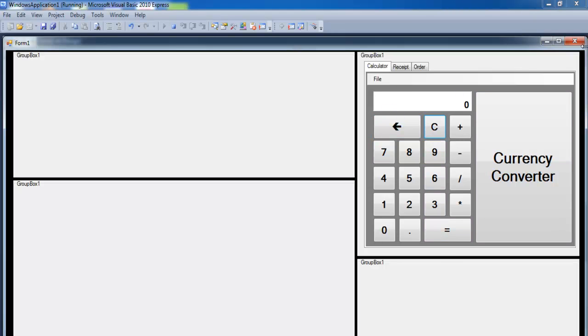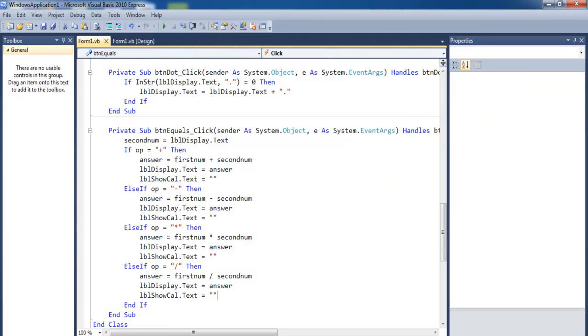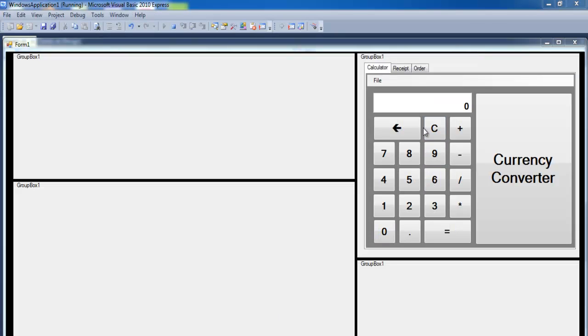Now exit, and let's continue with the rest of the program. Okay, there's something I would like to draw your attention to. If I click on this backspace, you see that's gone. There's supposed to be a 0 there. So you see that shouldn't happen. So let's take care of that.